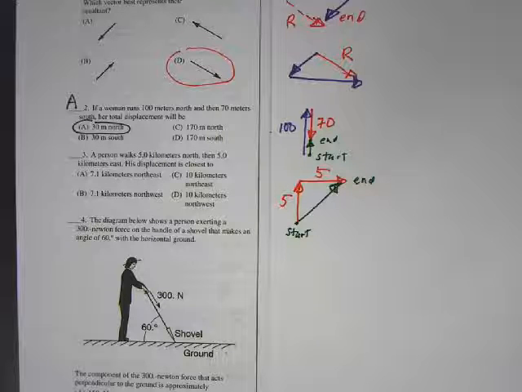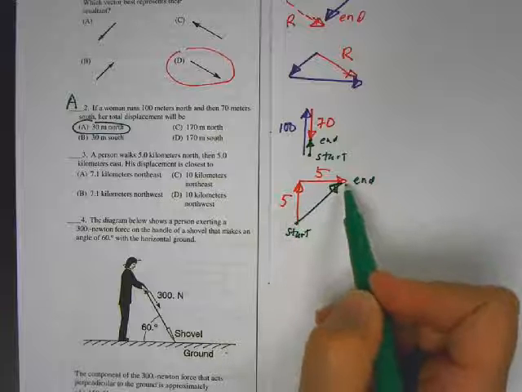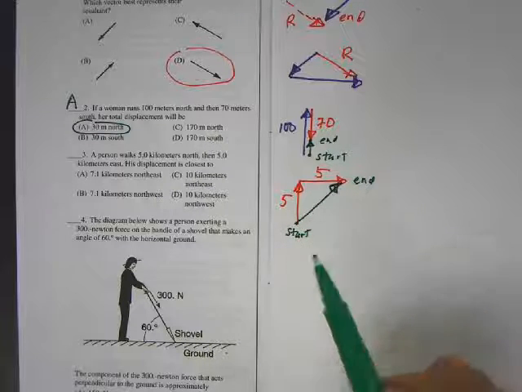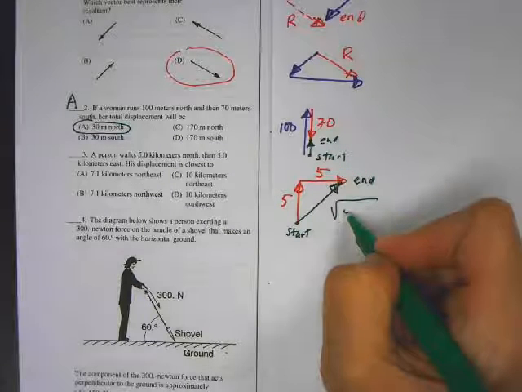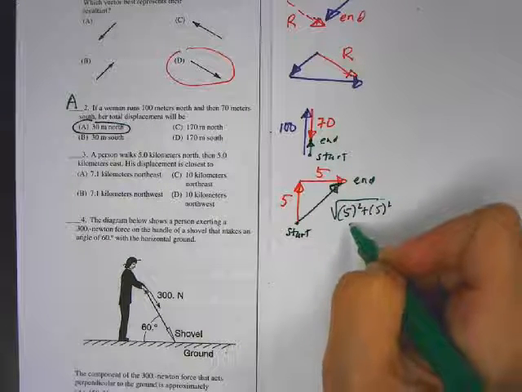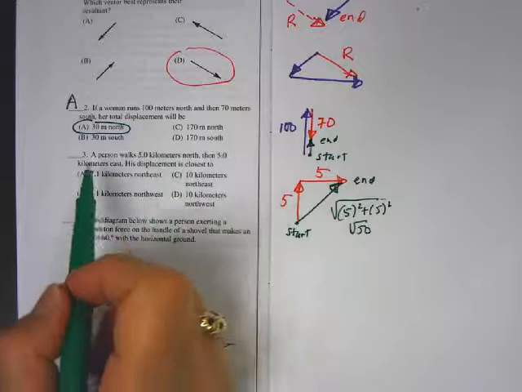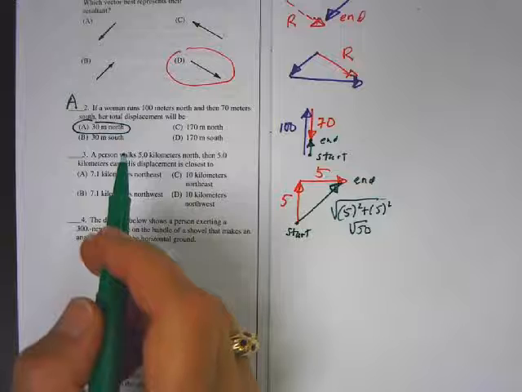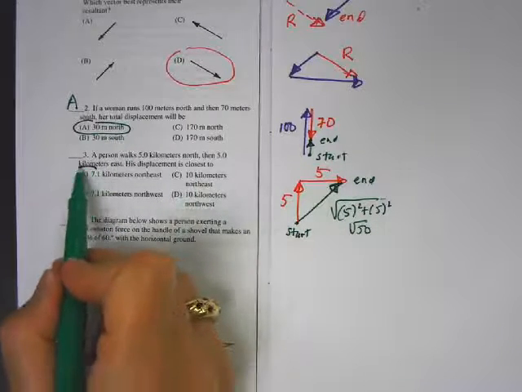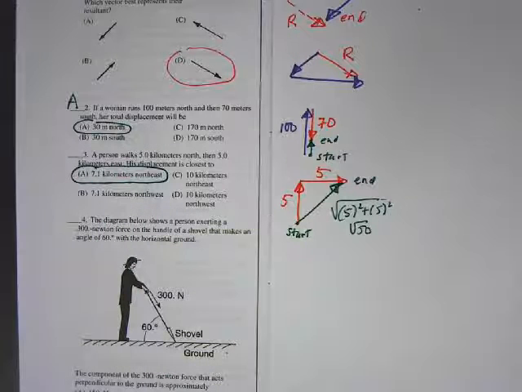Distance is when you add it all up. So for this problem, the distance would be 5 plus 5 is 10, and the displacement is going to be the hypotenuse of this right triangle, and you would use the Pythagorean theorem. 5 squared plus 5 squared square root ends up being the square root of 50, which is a little bit more than 7. And then you have to do the direction, and from where I start to where I end up, that's northeast. It's an isosceles triangle, so the angle would be 45.